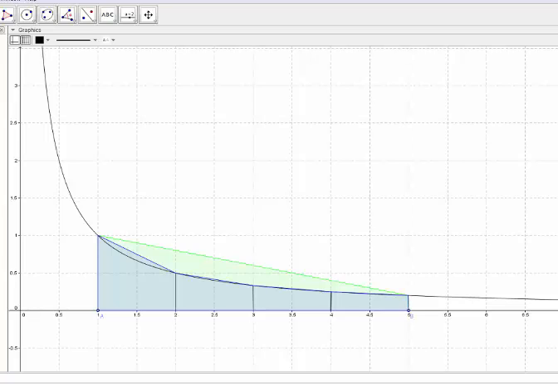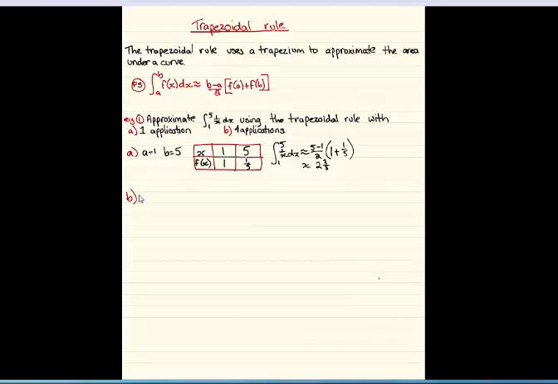So we're going to do a better approximation, and we're going to use 4 trapeziums. Okay, so again, this is why it's really important to have that nice little table. Okay, so we've got f of x. Now, because we're cutting it up into 4 and it goes from 1 to 5, that works really nicely. It goes up by 1 each time, doesn't it? So 2, 3, 4. Nice and simple. Not always going to be quite so simple. You are going to get some where you have to cut them up into fractions and things like that. If you're unsure of what you should be cutting it up into, draw a picture. It's amazing how much simpler things are if you can see them.